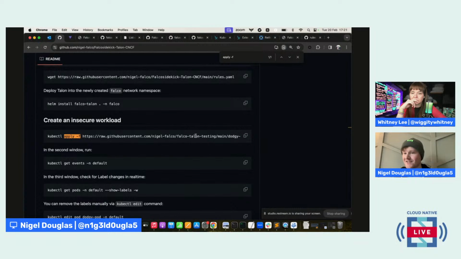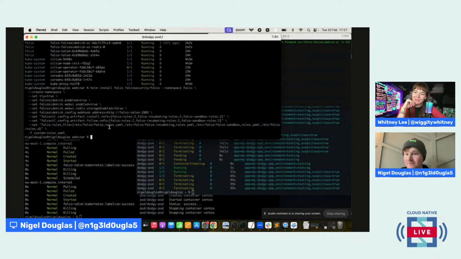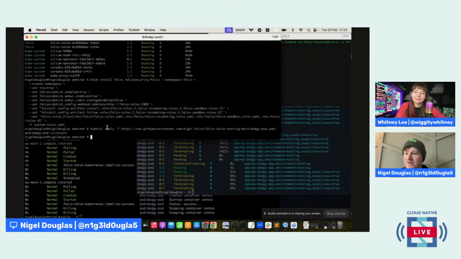I just called it dodgy. It's got privileged set to true. If you can avoid creating workloads as privileged, that's probably the best approach. Just like that, if I click apply, you can see the workload was already created. If I was to do delete, we'll show it deleted from our environment.